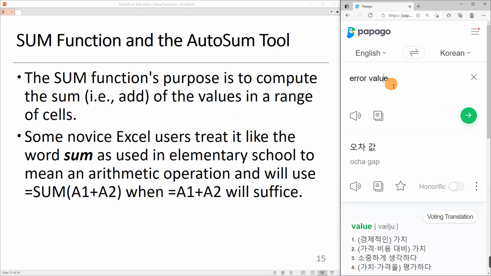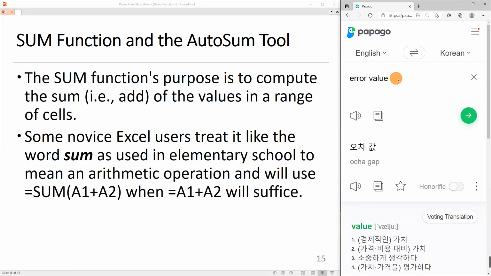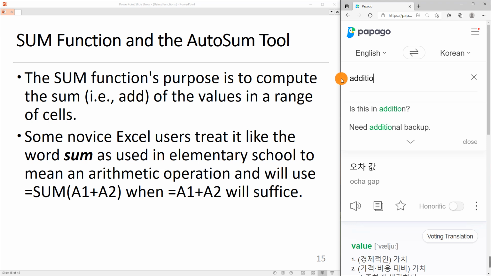So last time I have shown you how some function works. I think we can simply skip this. Again, we can use several methods. Use some function, or you can actually add two cells, or you can add two numbers separately, or you can use the AutoSum tool. Again, I would like to remind you, where is AutoSum? So in the Home tab here, you will find AutoSum. Okay, so you will select the range, click on AutoSum, and it will compute the result. Okay, so this is related to addition.